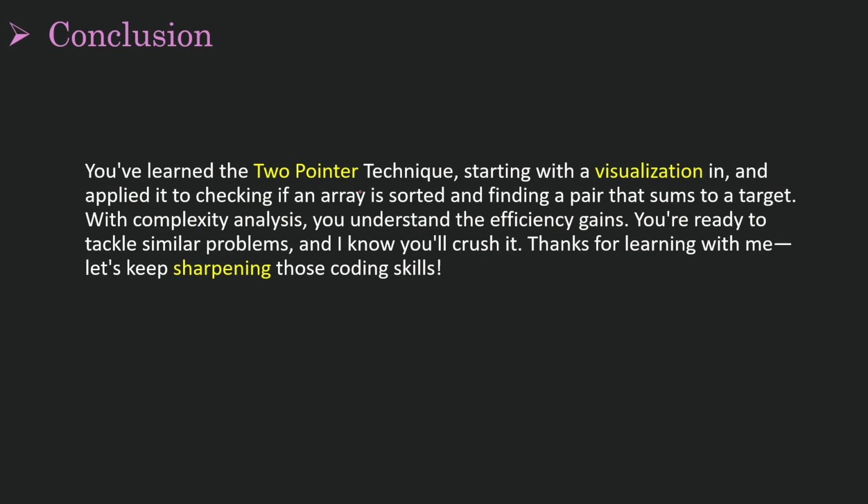That's it. You've learned the two-pointer technique, starting with a visualization and applied it to checking if an array is sorted and finding a pair that sums to a target. With complexity analysis, you understand the efficiency gains. You're ready to tackle similar problems, and I know you'll crush it.